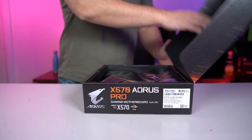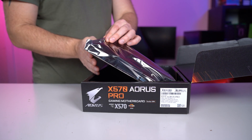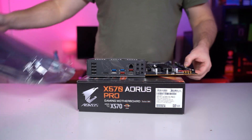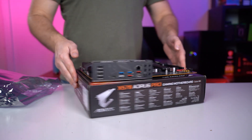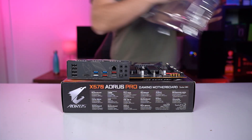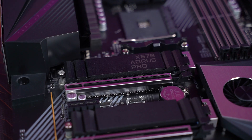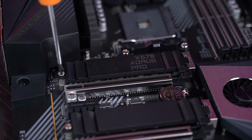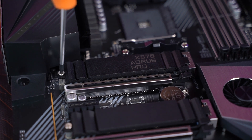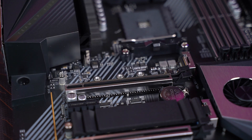Take out of the motherboard box one SATA cable for each storage device you are connecting, and carefully take the motherboard out of the box and the anti-static bag, holding it by the sides and being careful not to touch the circuits on the bottom. Place the motherboard on the motherboard box. If you have an M.2 drive like me, then now is the best time to install it. This is the M.2 slot on your motherboard. First, remove the heatsink by unscrewing and sliding it out.